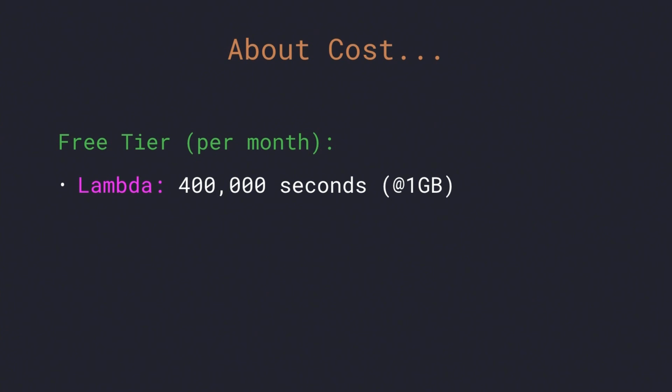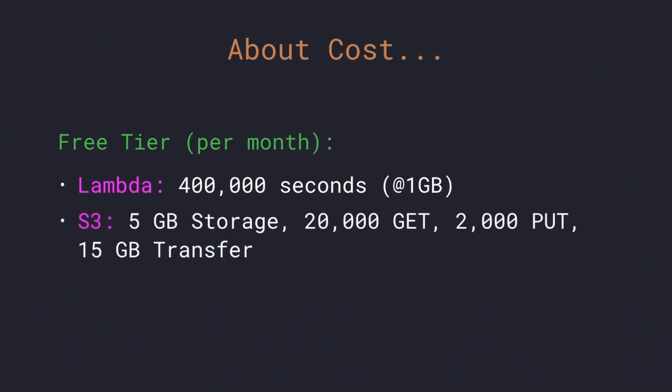So if you were to crank that down, like the one that we were deploying, the default is 128 megabytes if you don't specify anything. The actual amount of free execution time you get per month with Lambda is 3.2 million seconds of execution time if you're using the bare minimum of allocated memory and resource allotment. So you can actually get a whole lot of mileage out of Lambda.